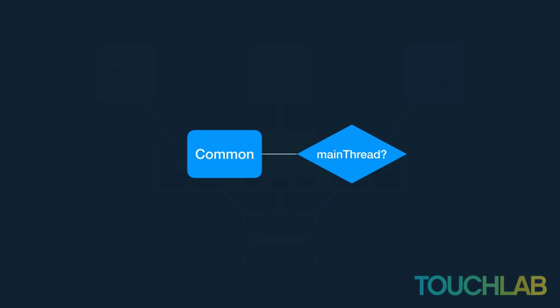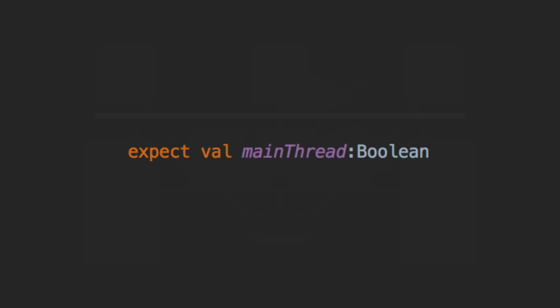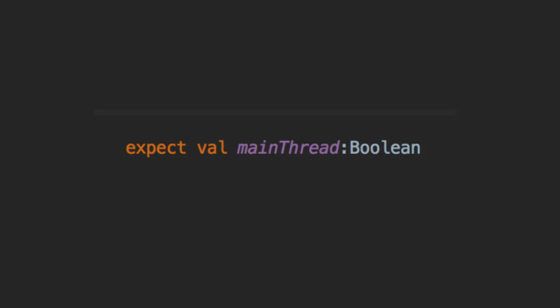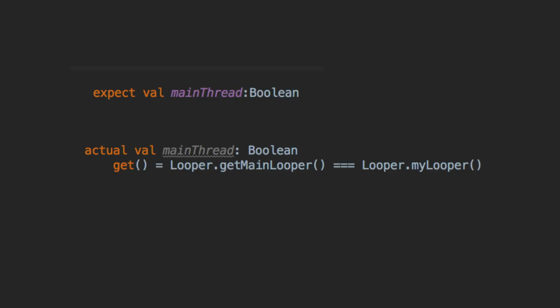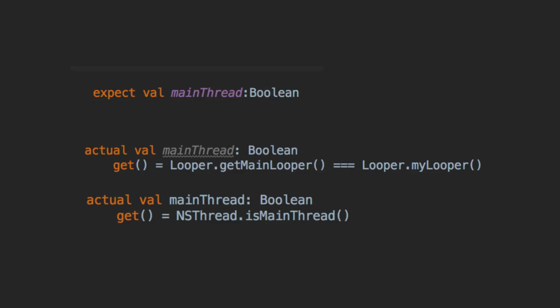So the way it works is, let's say I wanted to find out if I'm in the main thread. They went pretty lean, so there's no main thread method in the standard Kotlin stuff. To do this, you add a thing called an expect. In this case, it's an expect property called main thread, and it returns a Boolean. Then on the particular platform you're on, let's say Android, we're just figuring out whether we're in the main thread on Android. And on iOS, we're figuring out if you're in the main thread on iOS. It's pretty straightforward. Just to see what JavaScript looks like, it's always true, because there's only one thread, which is always the main thread.